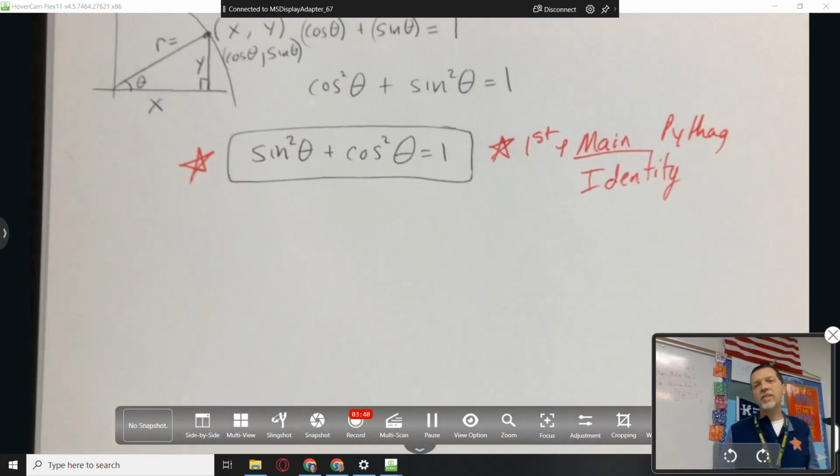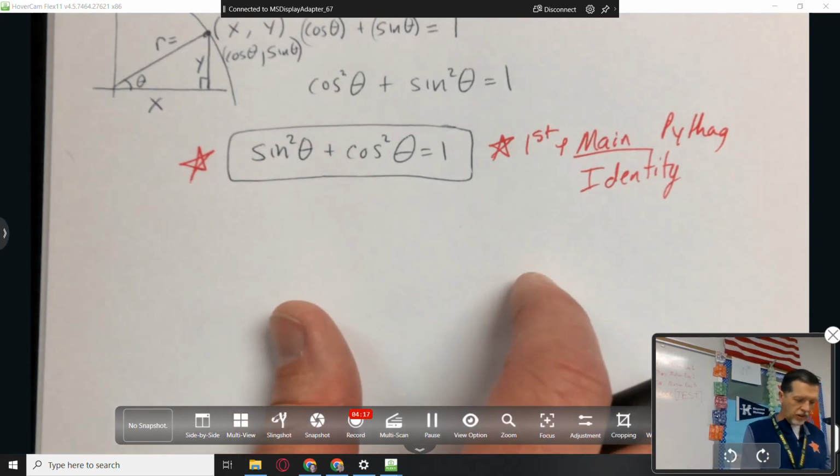And I guess you figured this out, but most of the times when we learn a formula in math or science, you use it for this unit, and then if you need it, you just go look it up, because you can't remember all the formulas for everything all the time. That's a little bit ridiculous. But this is one of those that needs to be at the forefront, kind of like the quadratic formula. I hope you still know what that is. This needs to be up there with formulas I remember, because you'll need it a lot today, but not just today. In calculus we use it. So this is a big one. Sine squared plus cosine squared is 1.